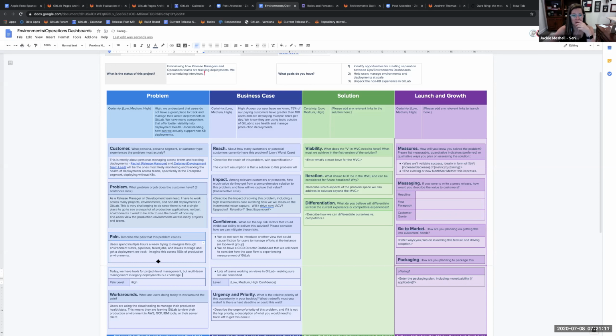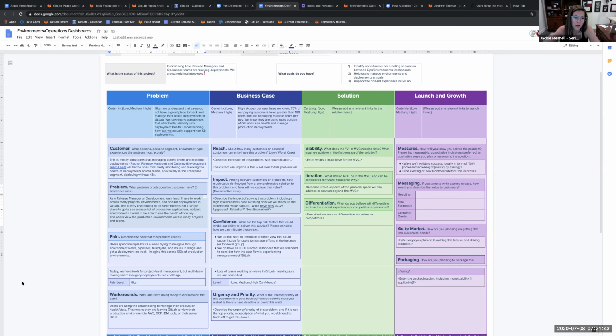Okay, that's helpful. Mm-hmm. All right, I think I feel pretty good about the problem, about what we're trying to unpack here. I did note in the confidence section the points that you did say, Hayana, around making sure that we don't introduce another view to cause friction for users, reconciling this against the goals for the CI/CD director dashboard, and then working across teams. Is that accurate from what you were saying?